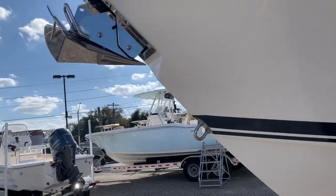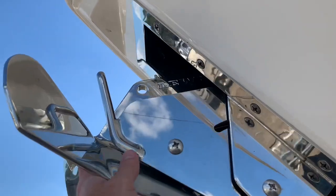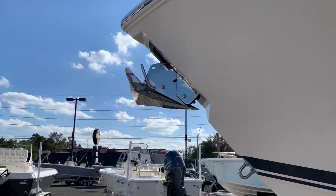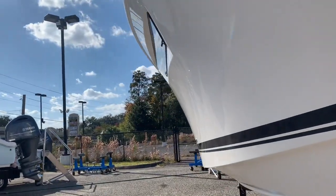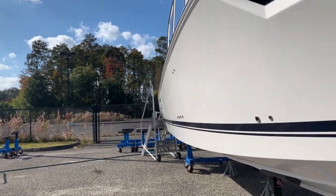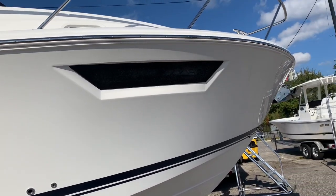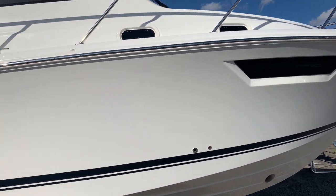One of the coolest features is the Lumar anchor, which can actually retract up into the anchor pocket to follow the shear line of the boat so it doesn't stick out like some competitors'. Moving down the hull side, it maintains almost that full 10-foot-10 beam all the way, and gives you a 1-foot-9-inch draft with engines up — so for a fairly large, heavy boat it can get through some pretty skinny water.